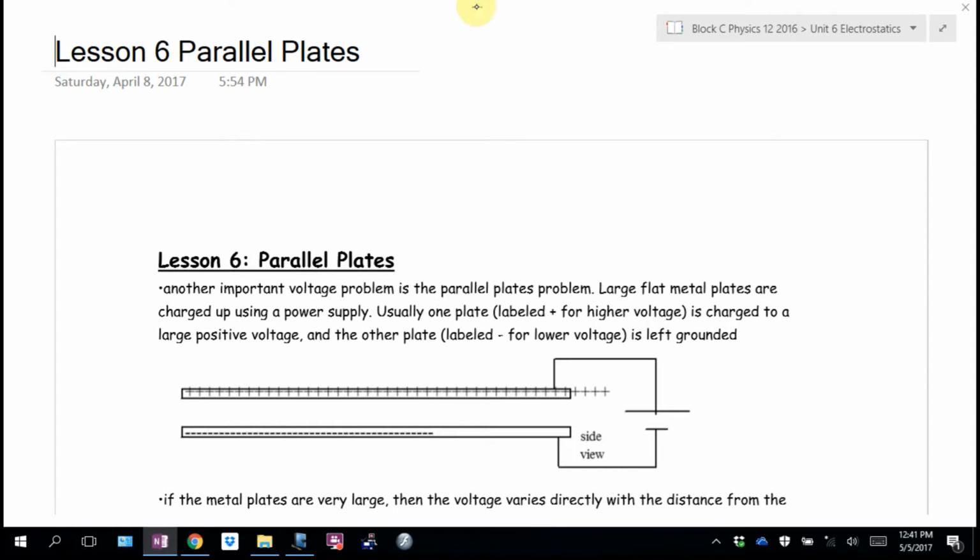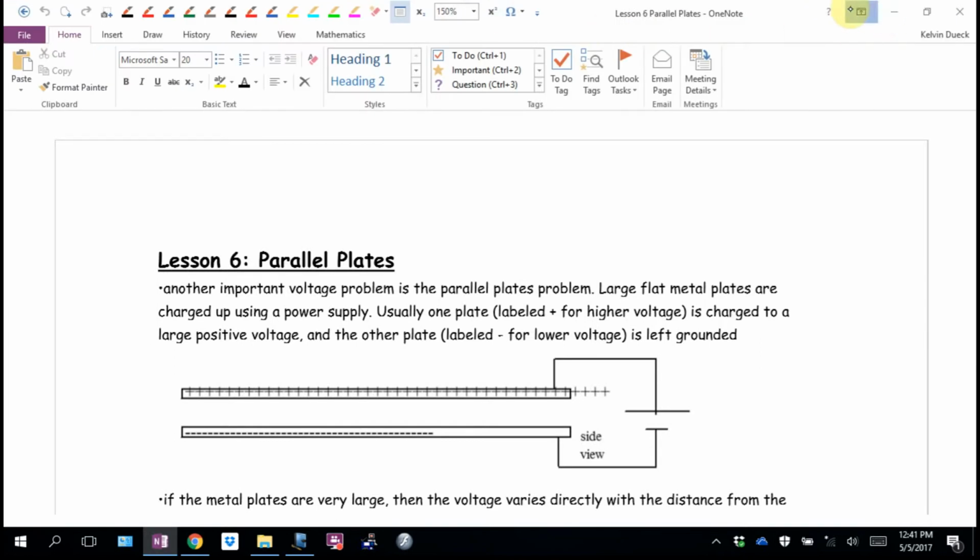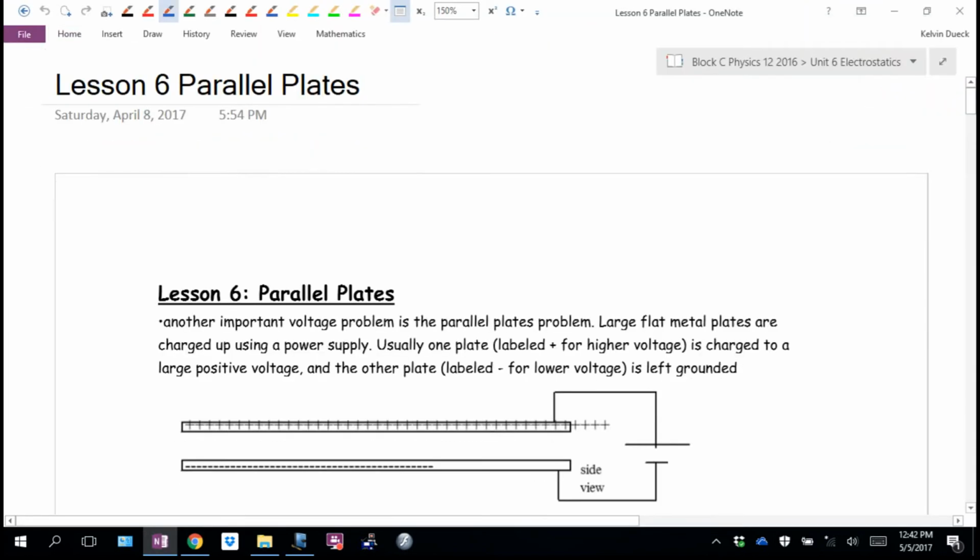You might recall from your Science 9 days that this is the circuitry symbol for a battery. The longer line was the positive side, the shorter line was the negative side. So if we take a battery or a cell, and we clip 2 parallel plates, 2 metal plates to it, one side will have a positive voltage, and the other side will have a negative voltage, or 0 if you just hook it up to the ground. Okay?